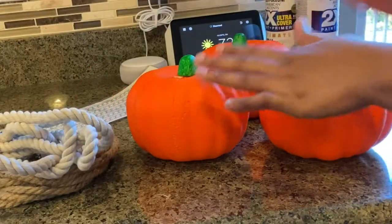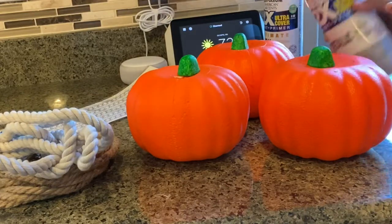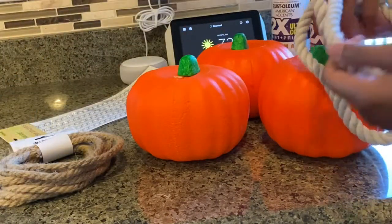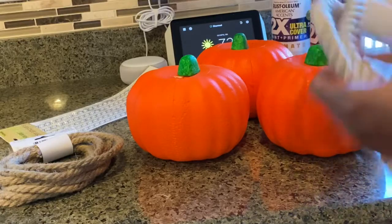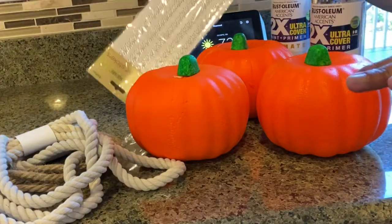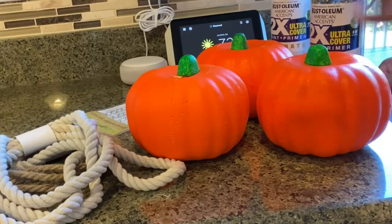I'm going to spray paint 3 of them. I have another spray paint. So I have a silver, a white, and like a rose gold type of thing. And I got these strings, these ropes in Dollar Tree as well that I'm going to use to decorate a part of it. And these border stickers as well. So I'm going to go outside and try to spray paint these and not make a mess and show you guys what I am doing.